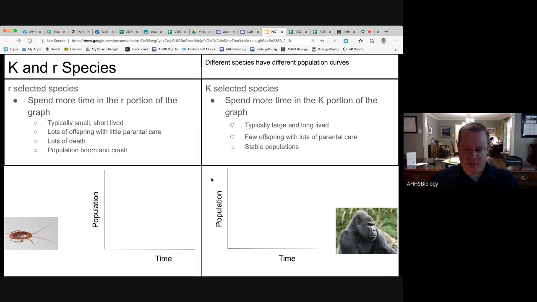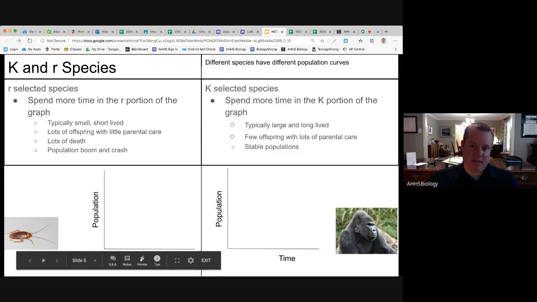Roaches, in an ideal situation, like someone's house where there are no predators, the population can just boom and increase really, really rapidly. But then, if the food runs out that they have as a resource, then the population can crash just as fast. But it's not always so, and people tend to think of mammals as K-selected and insects and fish as R-selected, because you can get some mammals over here on R and non-mammals over here on K.